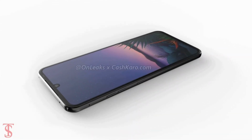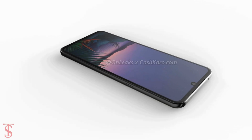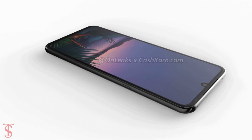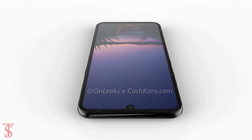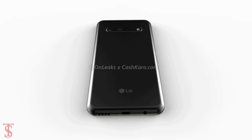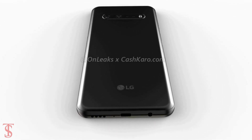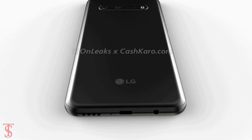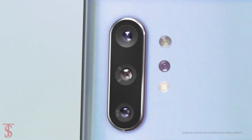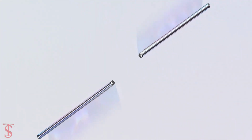The volume rockers along with the power button are located on the right edge, and on the left appears to be a Google Assistant button. The SIM card slot is on the top, while the speaker grill, microphone, a USB Type-C charging port along with a 3.5mm headphone jack are present on the bottom, which is an interesting part as many companies have discontinued the 3.5mm headphone jack on their flagship devices.